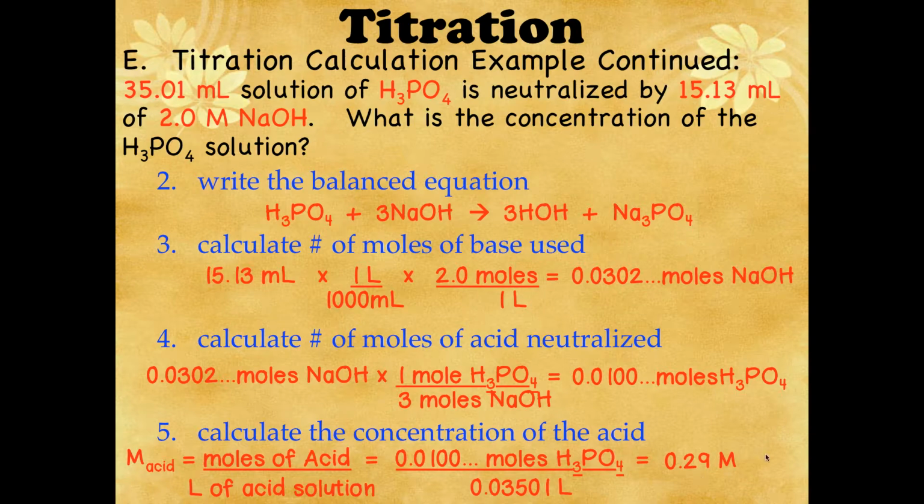So let's review. We took our data and figured out milliliters of both acid and base. We had a balanced equation, and then we used the given molarity and the milliliters of base, which we calculate from our data table from the lab, and we were able to get moles of base. We used stoichiometry to convert moles of base to moles of acid, and then the definition of molarity is moles of acid over liters of acid solution, which came again from our data table, and then we got our final answer using sig figs.